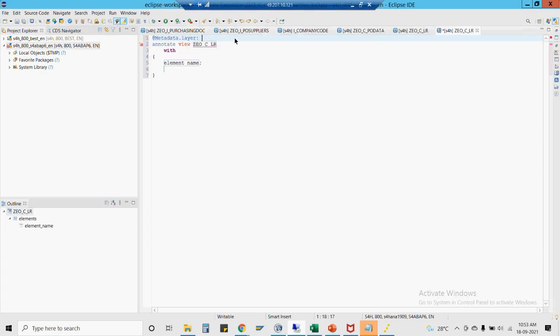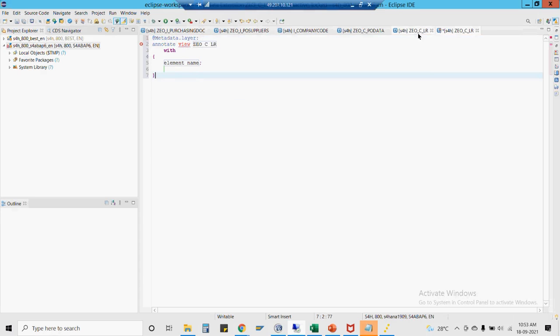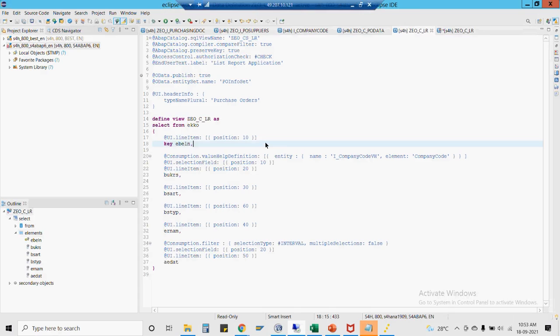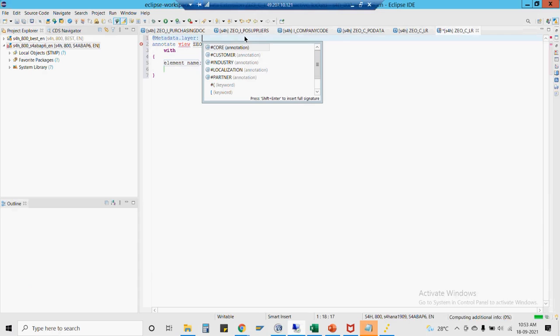If you press control space, then there are multiple, saying core. Core is nothing but what SAP has defined. Assume this is a particular list report, this is a particular base view. Okay. You are creating five different metadata extension files. Then which one should be considered while designing a UI? Okay, so the core is the one which is being defined by standard SAP. So core is a SAP level.